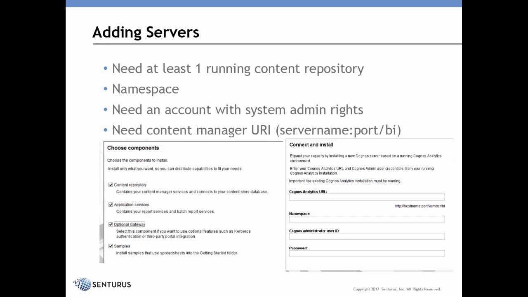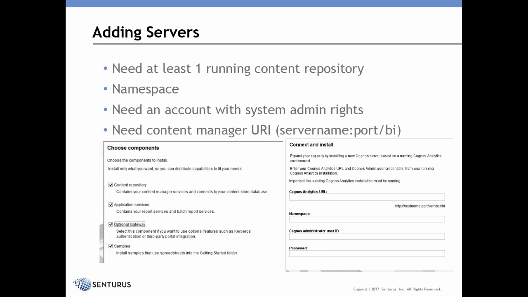You can also not add a content manager. So you can toggle all the different components like you did in the past. There's no restrictions here once you're connecting. However, after you do make that selection, you're going to be prompted to fill out some information called connect and install. It's going to ask you the URL of that active content manager that's running.